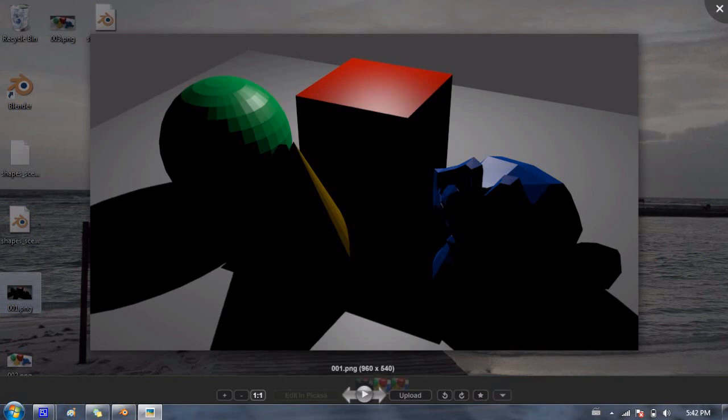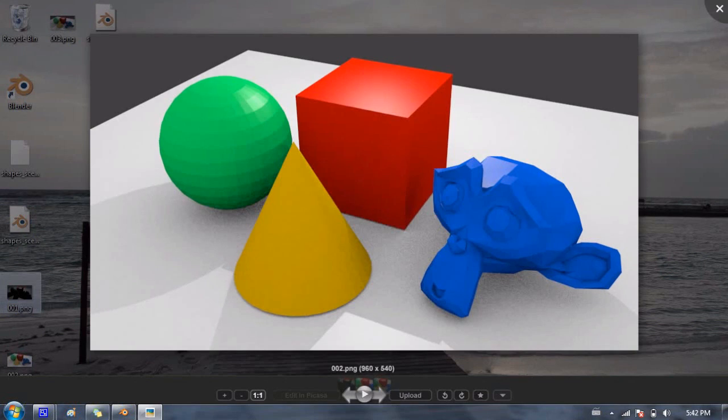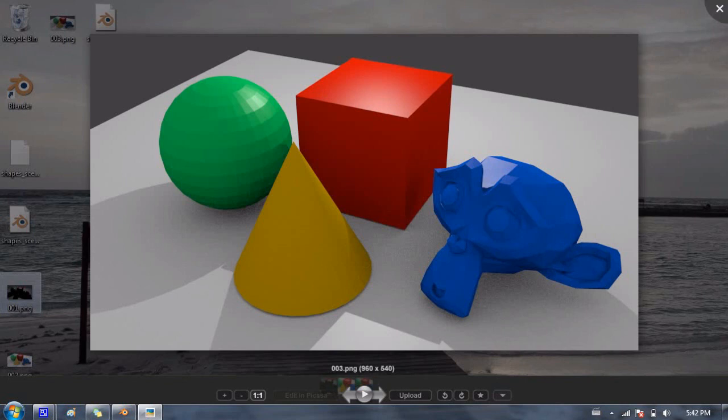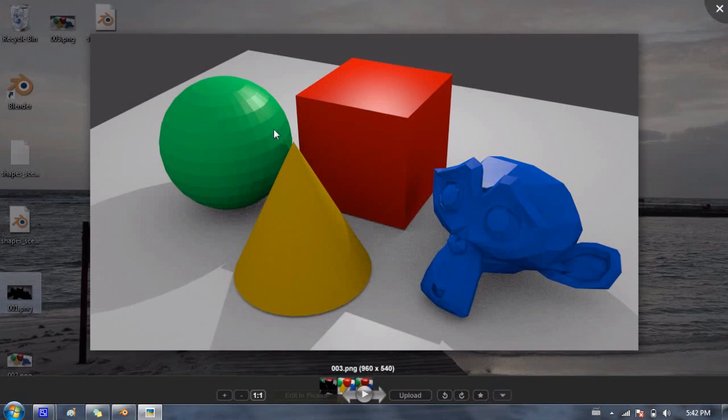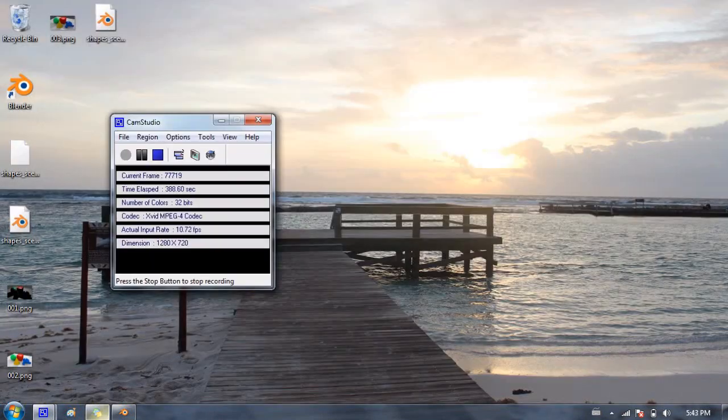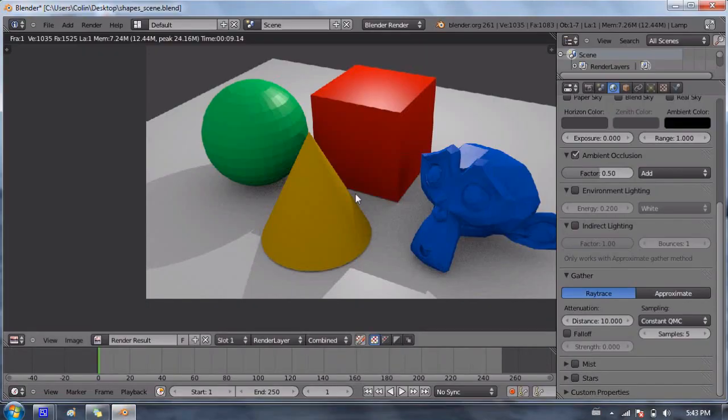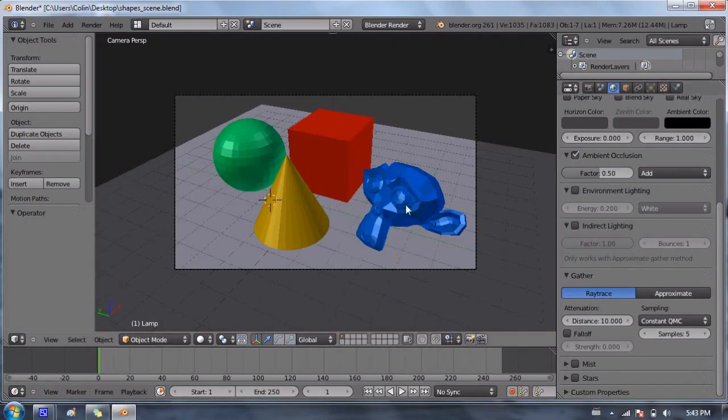So there is the first image. It has no ambient occlusion. That is the same scene with ambient occlusion turned fully on. And there is the scene at 0.5. Now you'll notice that because the scene got a little bit darker, some of the graininess in the dark areas got a little bit more pronounced. So we will fix that, but of course that will cause the render time to go up, which is not always ideal, but you'll get a better image.